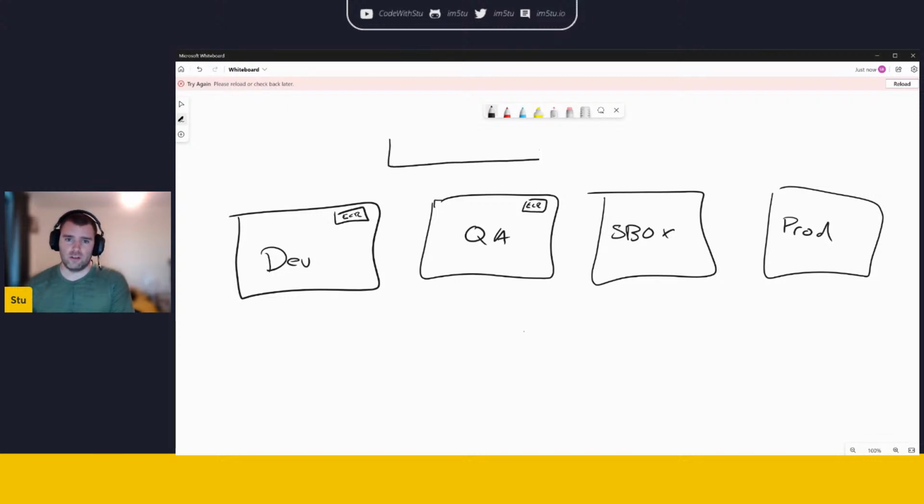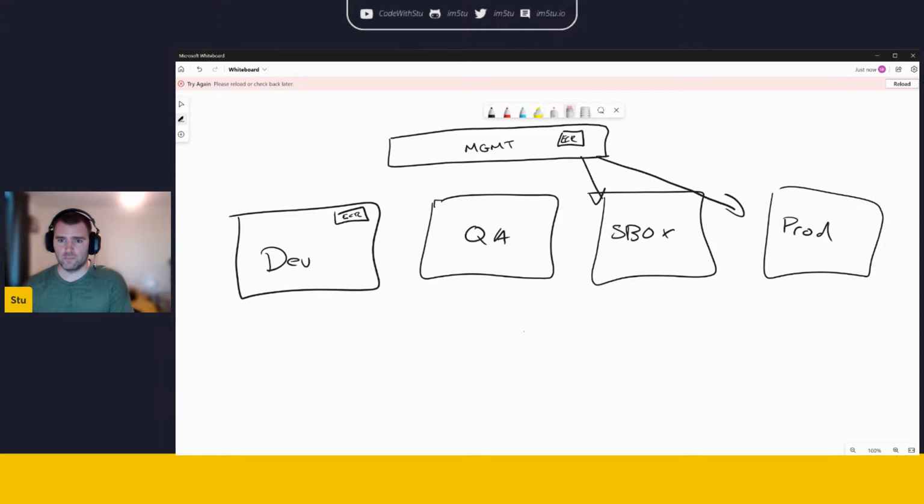Or you will often see the concept of a management account. Inside that management account is where they would have the ECR repository, and that would be shared, or allowed access to, from all the other accounts. Now, this does give you some flexibility, because you've at least got workload isolation. So dev workload is isolated from your QA workload, isolated from your sandbox workload, isolated from your prod workload.